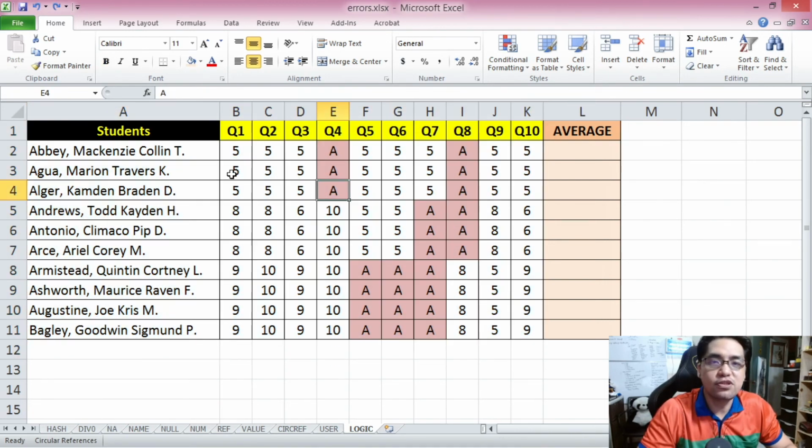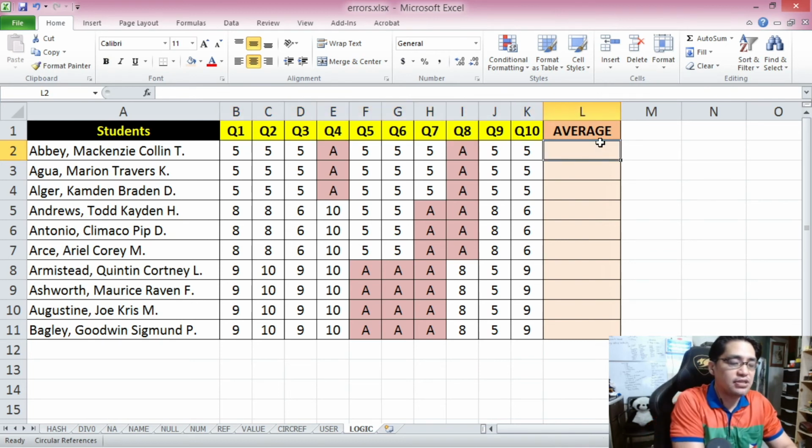quizzes. So what we're supposed to do now is to calculate the average of these quizzes. And in this example, let's say that you are marking the absences of students with text data. In other words, you have letter A to connote absences in your template. I hope you were here when we were discussing the average function in Microsoft Excel. If you were here, you will know, of course, that the right function to use in this situation is the AVERAGEA function. So let's use that.